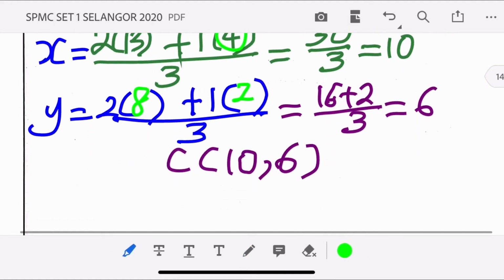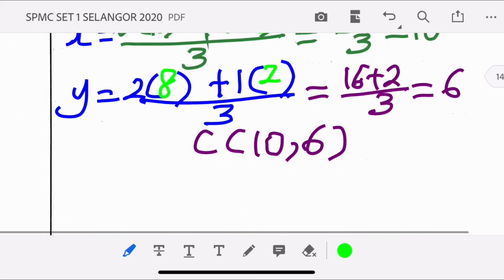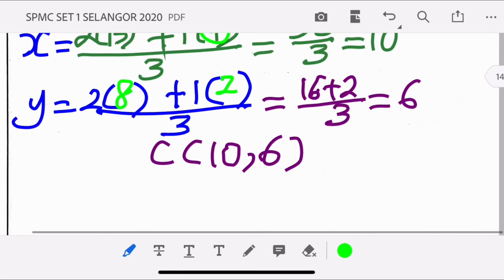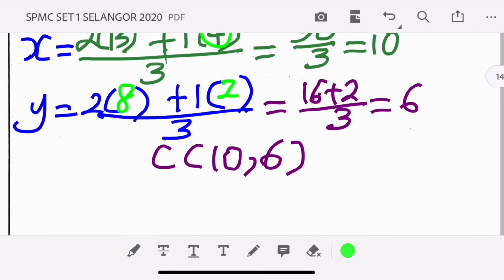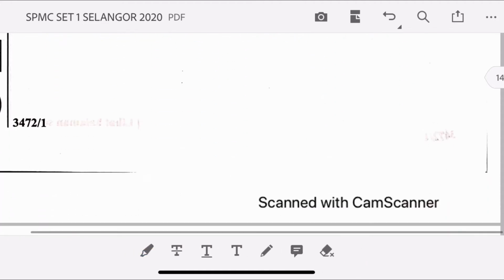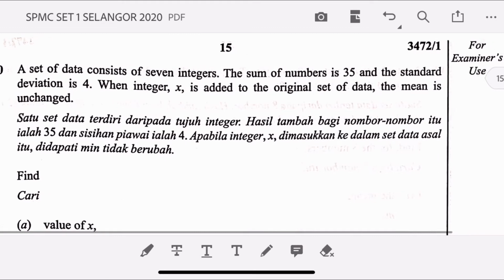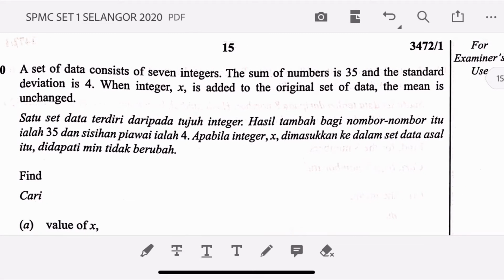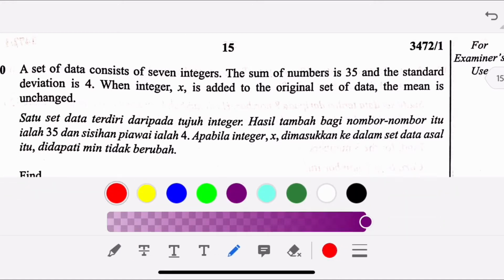So always do it carefully so that you won't make careless mistakes because of the cross multiplication. We tend to make careless mistakes, right? Double check. Don't tension, don't panic. Stay cool, stay calm when you do your additional maths paper 1. Only with a calm and steady mind will you not make careless mistakes. Alright? Okay, now let's see number 10.